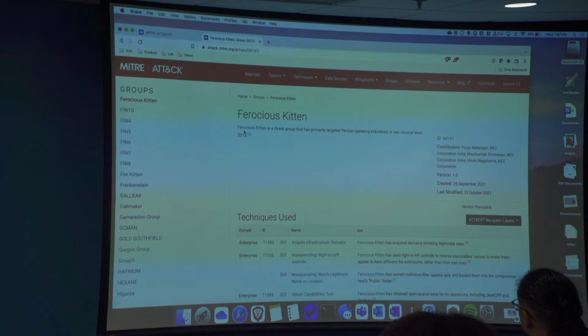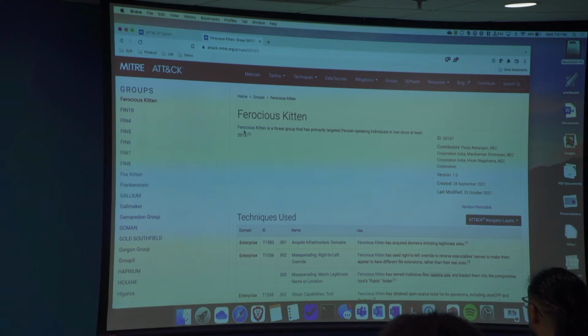Ferocious Kitten is a threat group that has primarily targeted Persian-speaking individuals in Iran since at least 2015. I'm running a business in the United States. Is this something that I need to worry about? No, I don't. So I would immediately go back to that person and say, no, it's not worth my time to search for this, because they're only targeting Persian-speaking users.